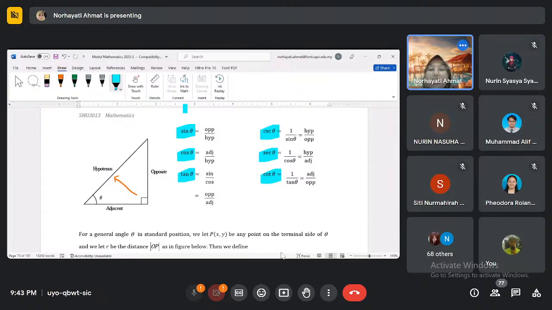Okay, so the important and very common use is sine, cos, and tangent. Theta is here, not the right angle. Theta is the acute angle. So how to find theta? How to write the theta in trigonometric function?